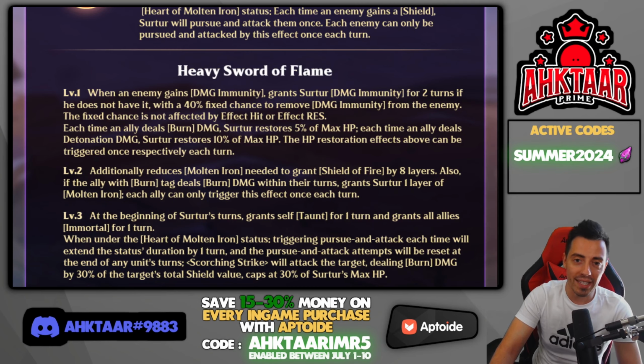And finally, the basic attack will deal more damage if the target has a shield: 30% of the target's total shield value. So if you have heroes with a lot of shields, such as Nordax in PvP, you might deal more damage, right? And the damage is going to cap at 30% of his max HP.